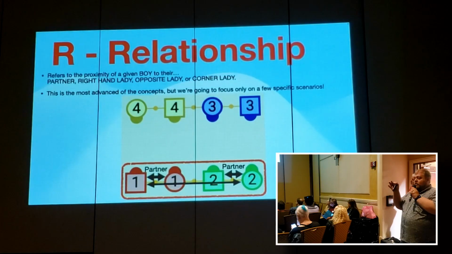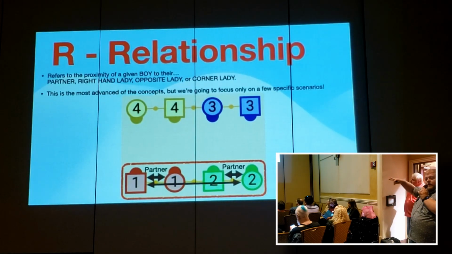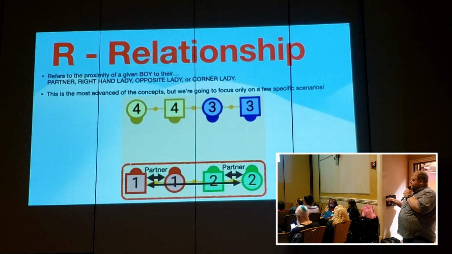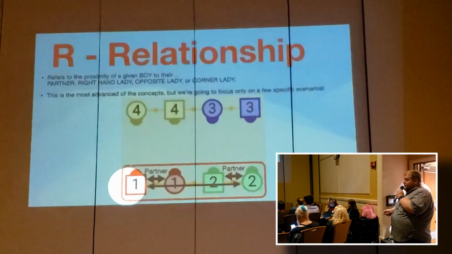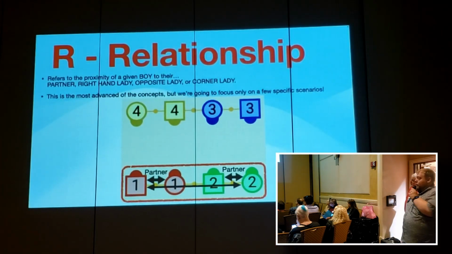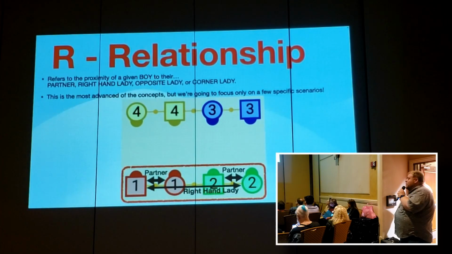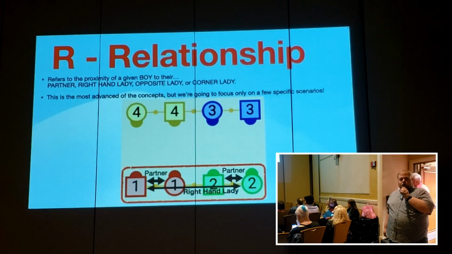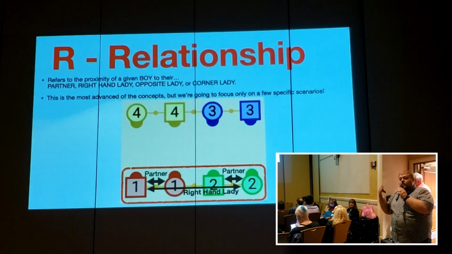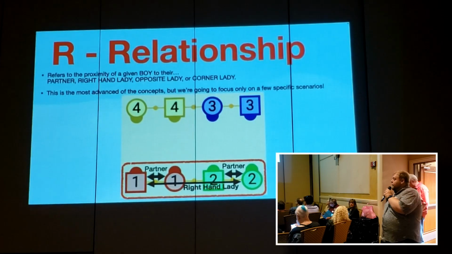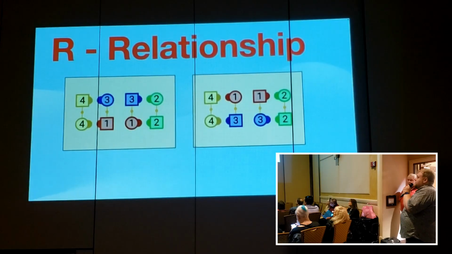So if we ignore the people in front of us, instead look at the people in our line, what do we call this lady in relation? What do we call this lady down here in relationship to this guy? You all are paying attention. It's very good. That's going to become really important, especially for our group 3 and group 4 people, that it's not always the people right in front of you. We want you to know your relationship looking down the line as well. So let's do a few exercises.